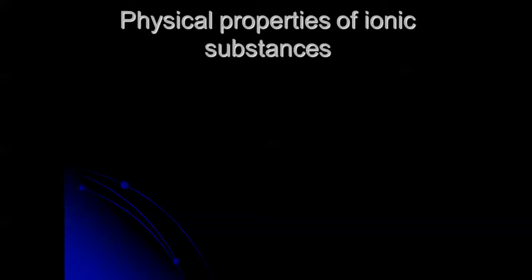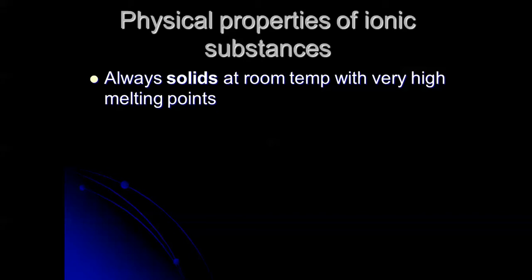So a theme for this unit will be what physical properties result from different kinds of bonding. What are some characteristics of things that have ionic bonds versus other kinds of bonds? Well, ionic substances will always, with 0 exceptions, be a solid at room temperature. And they're going to have very, very high melting points. For instance, NaCl, sodium chloride, might melt at like 800 degrees Celsius. Very, very hot. Your pan at home probably would not even melt it. I'm certain that it wouldn't.